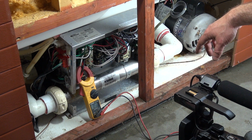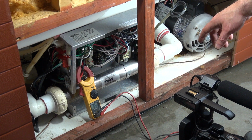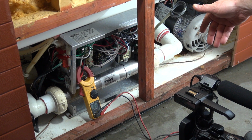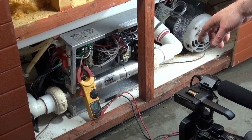So it's actually going to do a test fire for about 8 seconds to heat the heater, and what it looks for is a temperature rise between the two sensors of about 3 degrees. If it doesn't have 3 degrees, then it's going to think there's not enough water movement. It takes about 25 gallons per minute, and it's going to actually give you a flow code or a DRY code or a DR code of some sort.